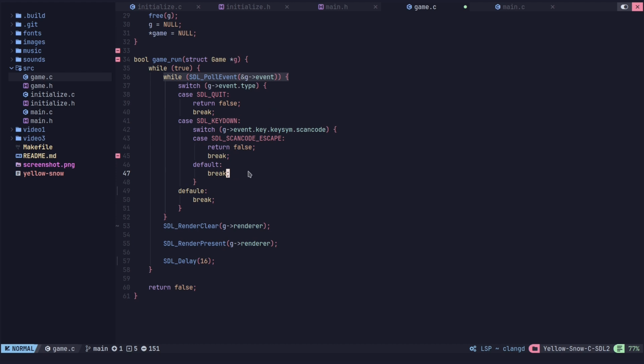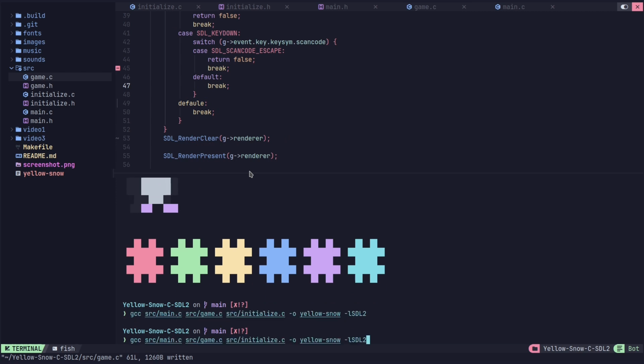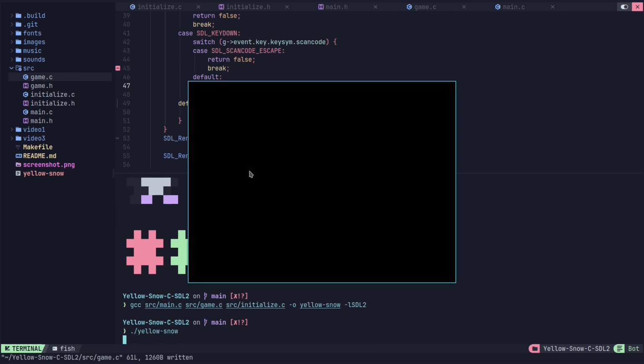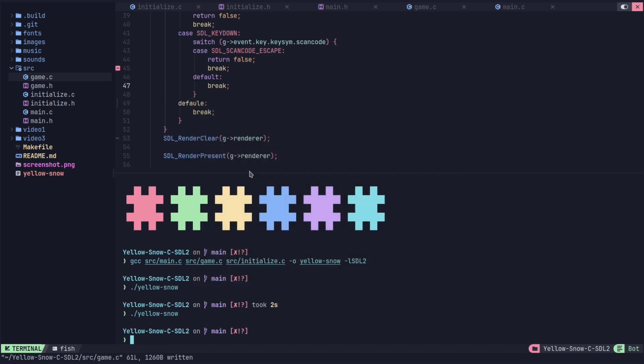So now we should have a window that stays open indefinitely and then closes whenever we press escape, or however you close a window on your system. Okay, so I'm going to press escape. There we go. And I'm going to tell it to close, and there we go. So that is going to be it for this video.